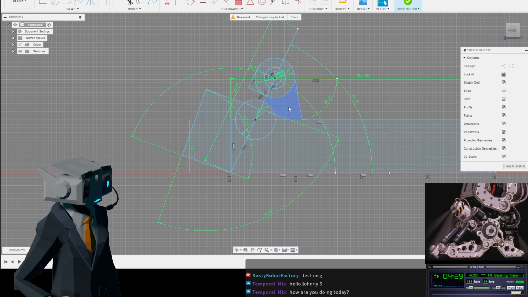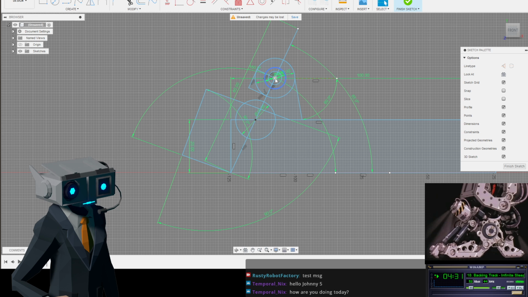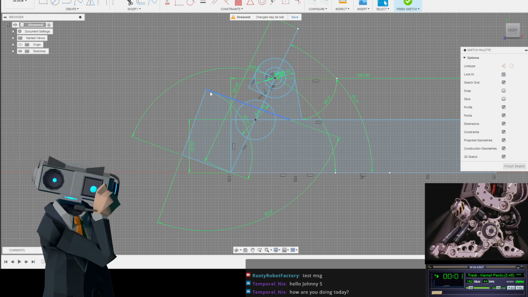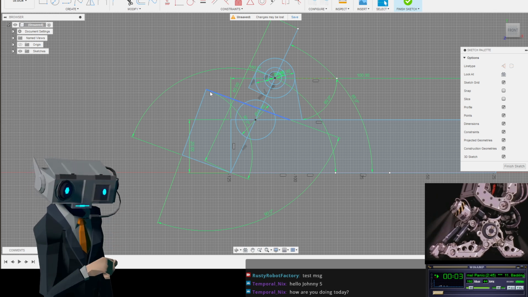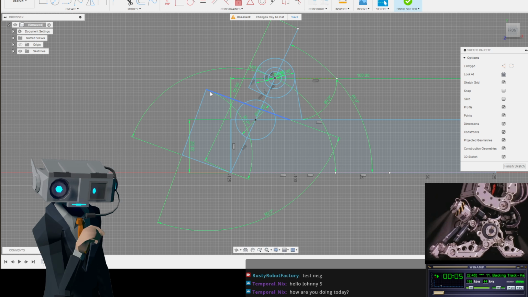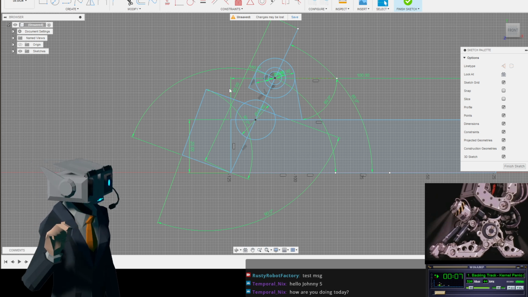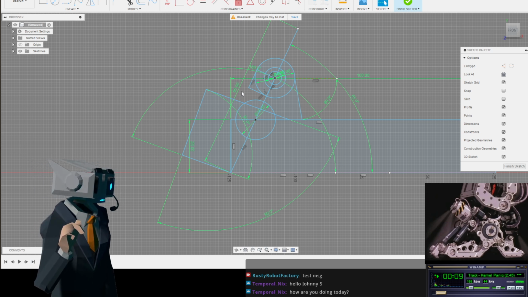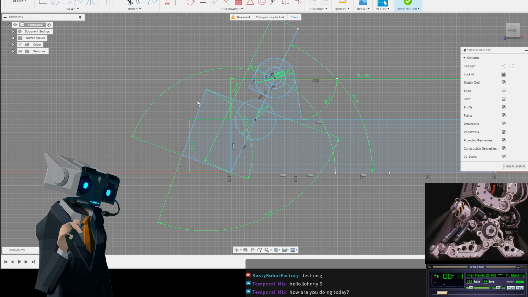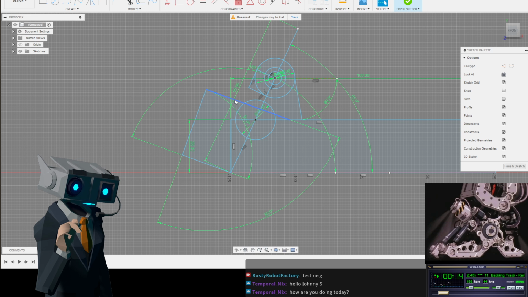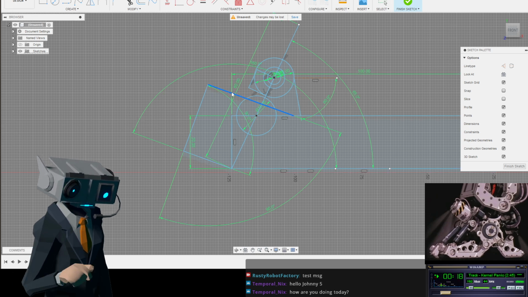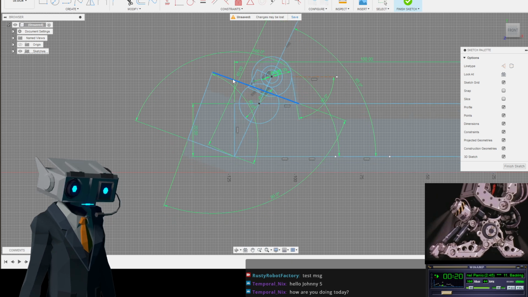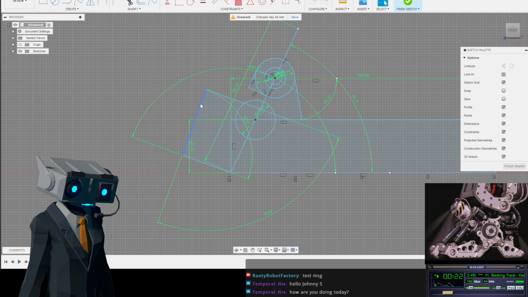Okay, so we have that, goes up to there. This is probably gonna have to move over a little bit. But I think I'm going to extrude this before I make too many decisions. This is the outside. This I want to be there. Oh, this definitely has to move up. Nope, nope, nope, not you. There we go.